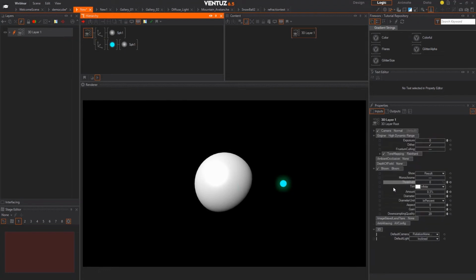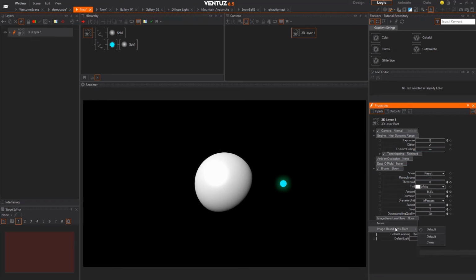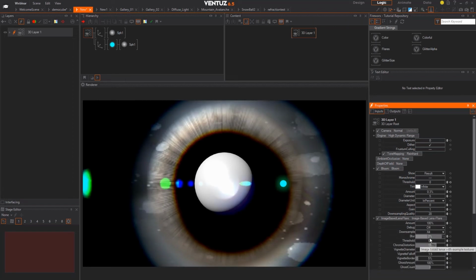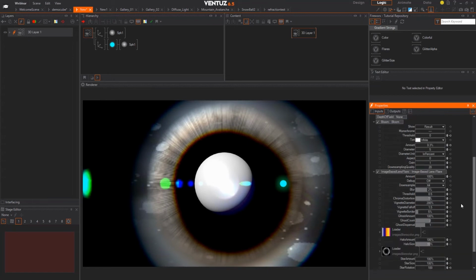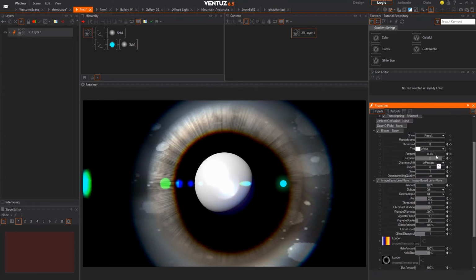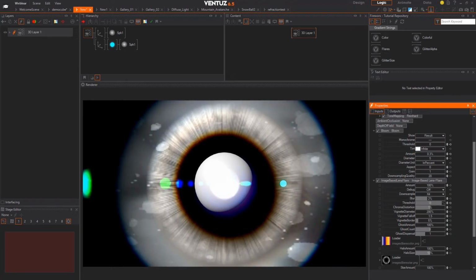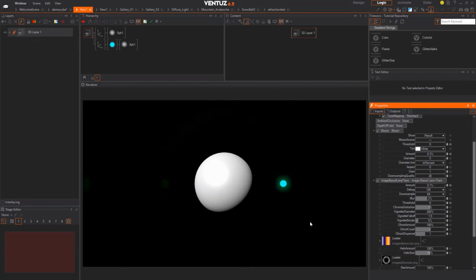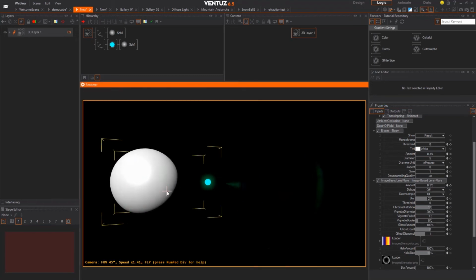Then on top, we have the image-based lens flare. It's the same thing as with the bloom, you have to keep that in mind. We use the default, and you see how bright that is, right? But what you do then is adjust the threshold to zero so that everything gets filtered, but you set the amount to 0.1. And then you see that just the really, really bright things, which are on the highest dynamic range, affect the lens flare.